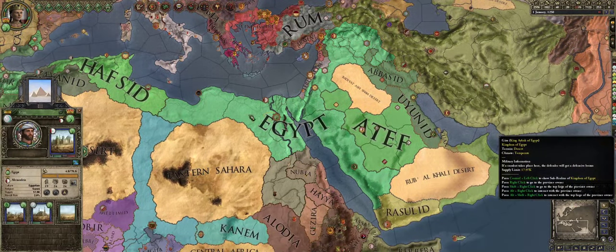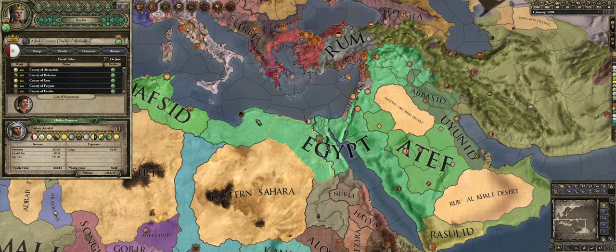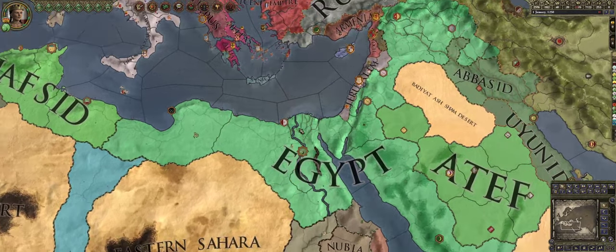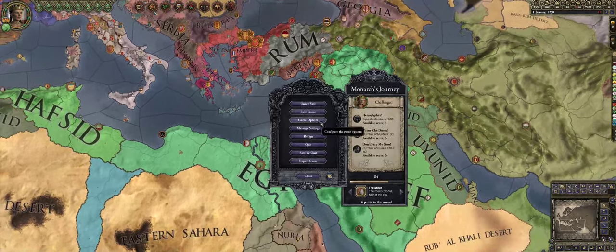I'm just trying to... So, Egypt. Where Egypt? Our husband is... Oh, yeah, he's the Duke of Alexandria, which is under the King of Egypt. So, that's what I've got to look at.